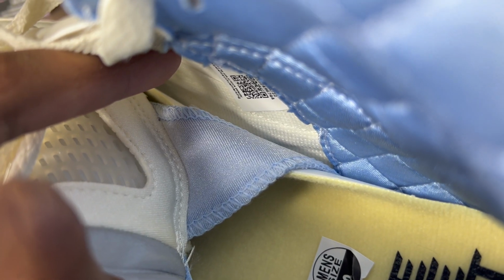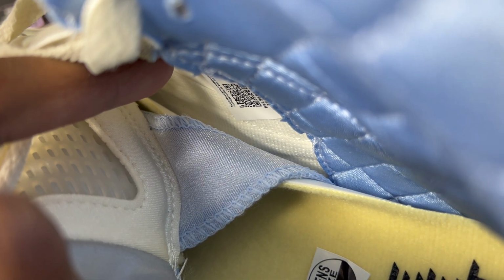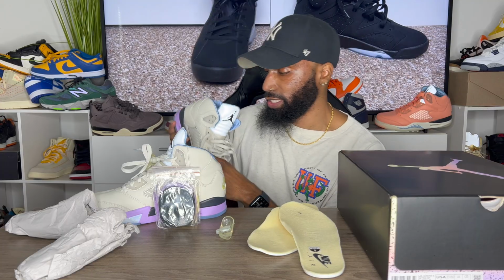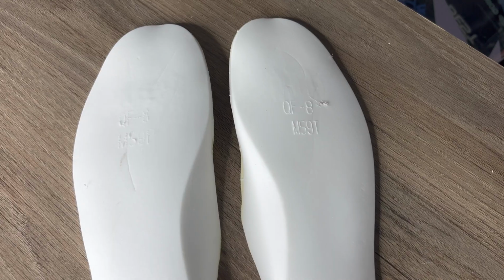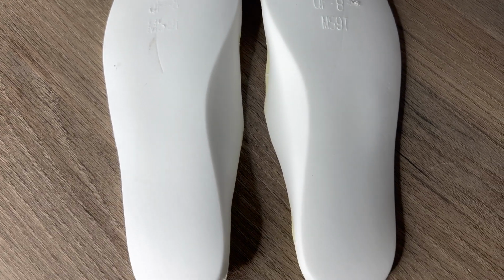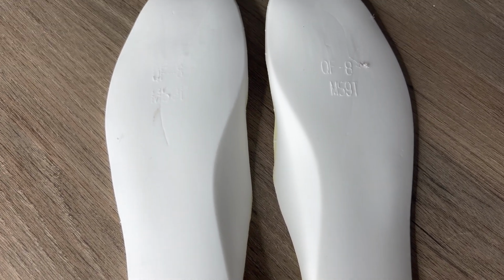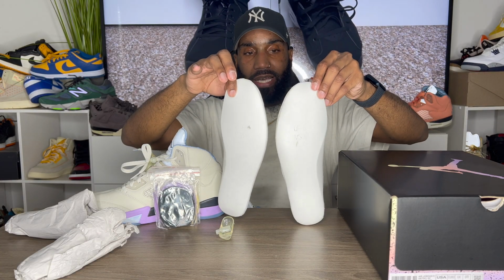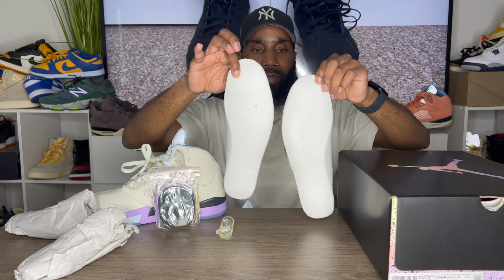Other than that though, we do get this elastic band tongue on there, which will keep your foot locked in. So that's pretty dope to see on these shoes as well, which is pretty standard on the Air Jordan 5. On the back of the actual insoles, it is white, and we don't get the Dream Cell insoles. These insoles were on the Air Jordan 1 85 Georgetowns. So these are pretty comfortable in my opinion. The production dates on this is 03/30/22 to 06/16/22.